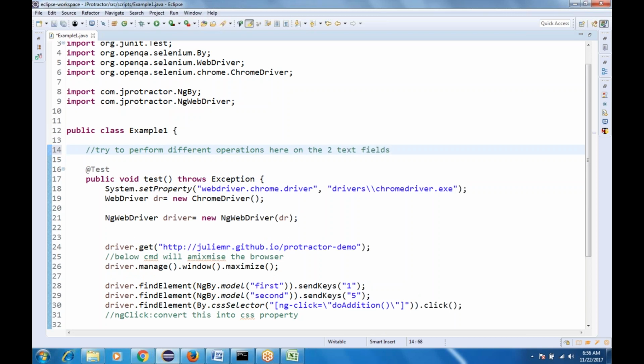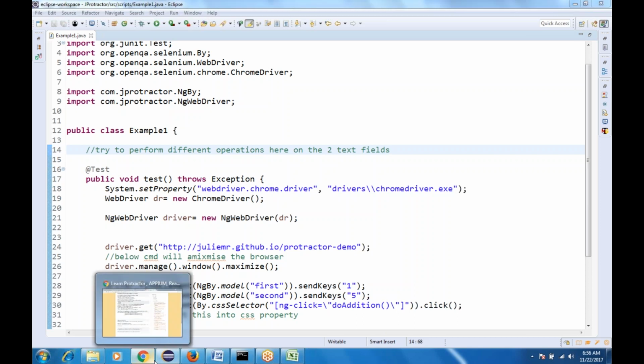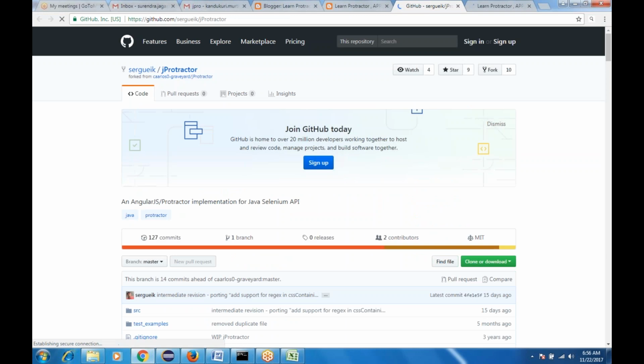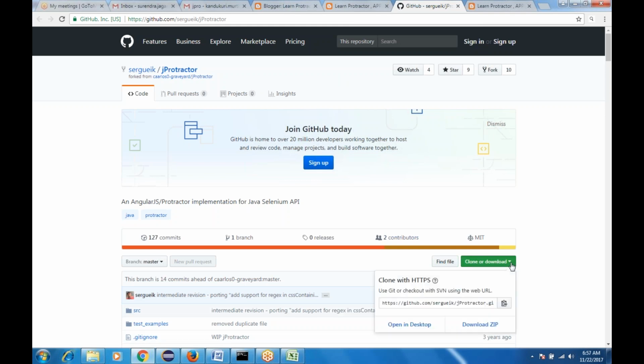But can you repeat how to add a jar file and how to get the target folder? See, a simple point is you just need to follow this block for sure. From that block, there is a reference link which will navigate to the official GitHub downloads page, from where I download this source code.